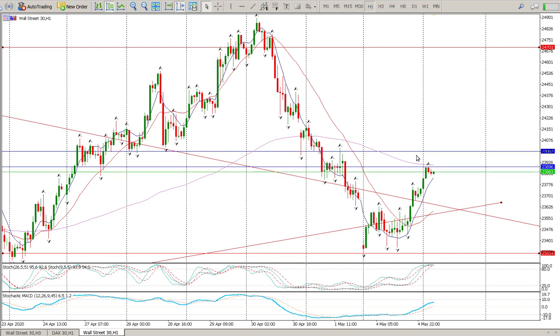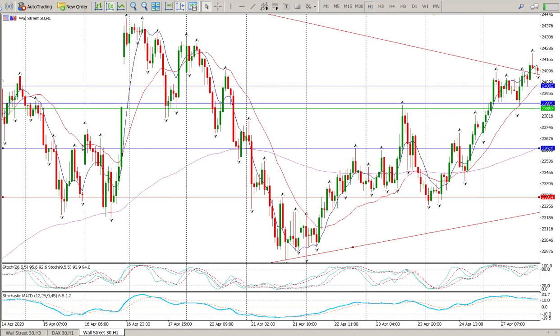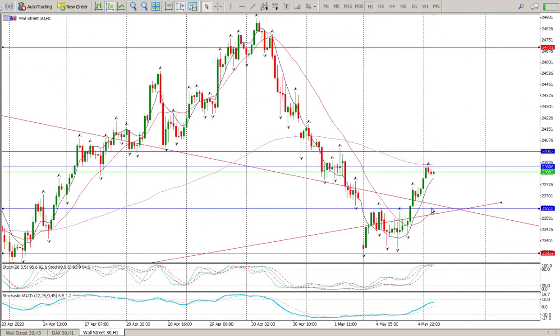If we get above them and we hold them, and I suppose not them, but more 2400. So if we get above 2400, come back and test 2400, that will get me bullish. Another area that will get me bullish is a pullback back onto this trend line, because I don't see any other significant level. Maybe something in this area. We've got 1, 2, 3, 4. Yeah, there's quite a bit going on in this area. So a deeper pullback into 23,616. That would also get me looking for a long.